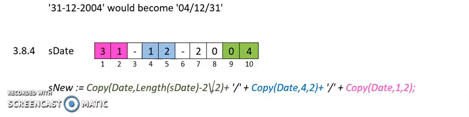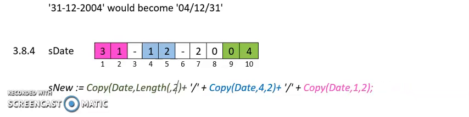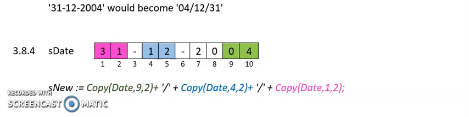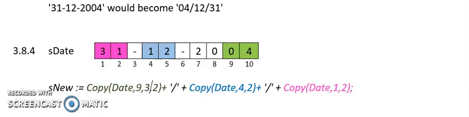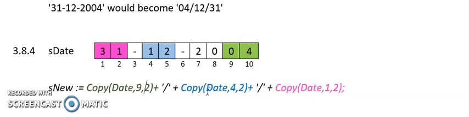Because I actually should be copying from the 9th position. Okay, but I should rather make my life a lot easier and say, well, that'd be a lot easier if we said, right, copy from the 9th position. How many characters do you want to copy? You want to copy 2 characters. So that was right. Let's just make your life a lot easier. But you can just see how easy it is to be one off in this type of example.